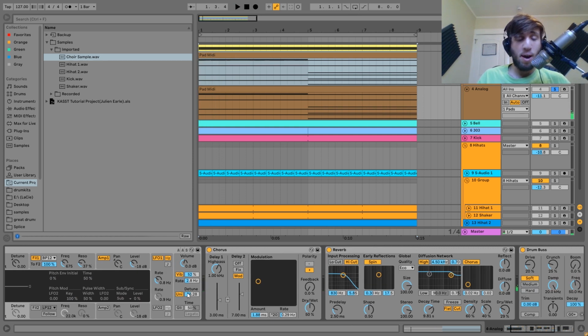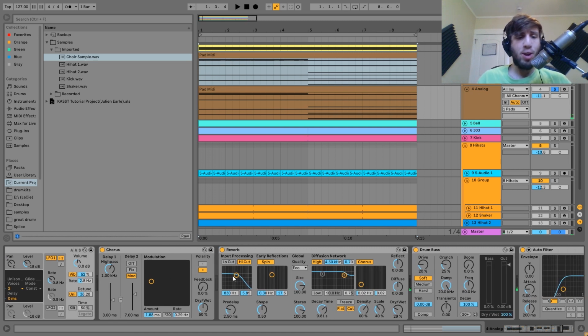So yeah, that's the purpose of that. Then we just have a bit of chorus, kind of spreading the sound out a bit more. As you can see, the chorus is very important with these sounds. It's not just for spreading it out in terms of stereo width, because obviously this is techno. It still needs to work in mono because club systems are in mono. But the chorus makes it sound bigger.